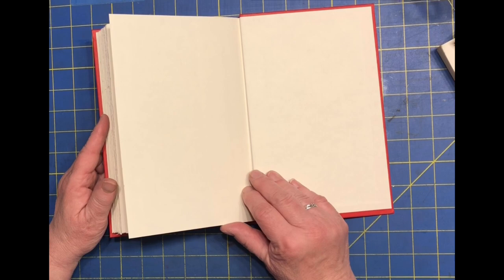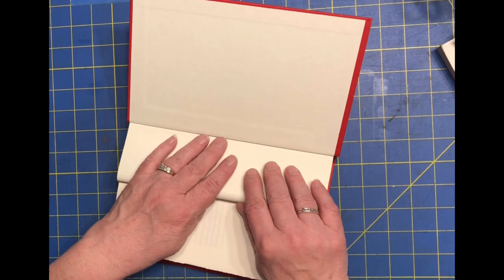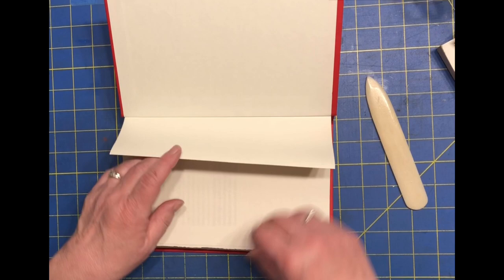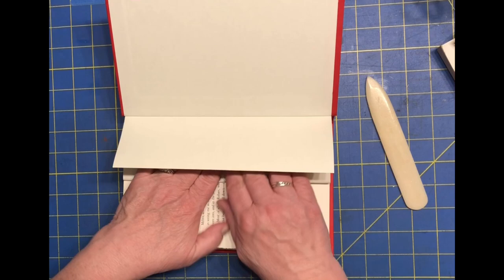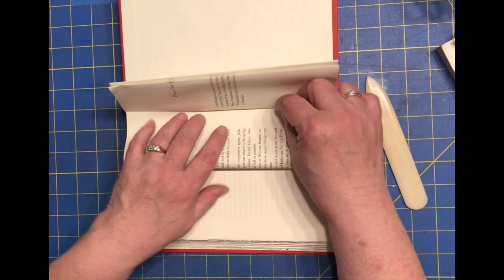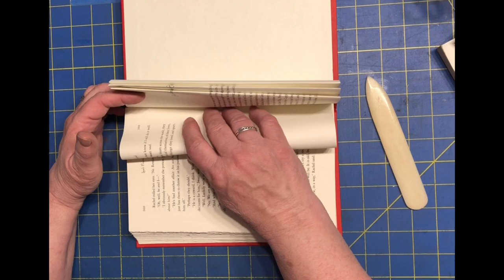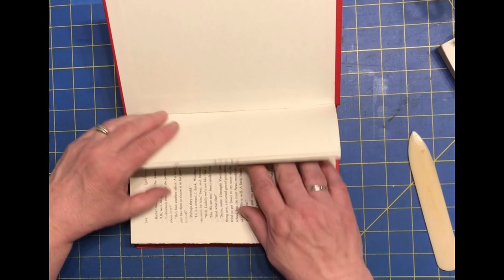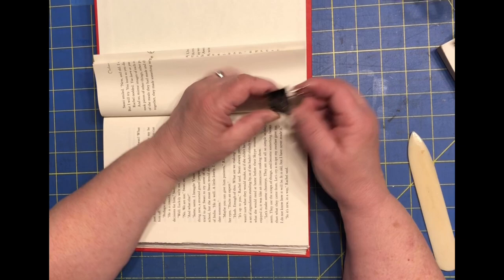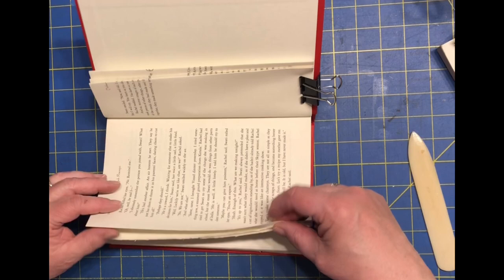I never had a ruler with me when I went. So what I was thinking of doing was, hopefully with my Crop-It tool, putting holes in here with eyelets on the top and then on the bottom, and then putting a ribbon through there so that it will stay partially open when it's done. I was also thinking about finding a book to cover it with some paper, but I think I'll leave this the red that I like. I'm going to try to start folding one page at a time and see how that goes, do some pages, then use a bone folder and a binder clip to hold them, and just keep going from there.